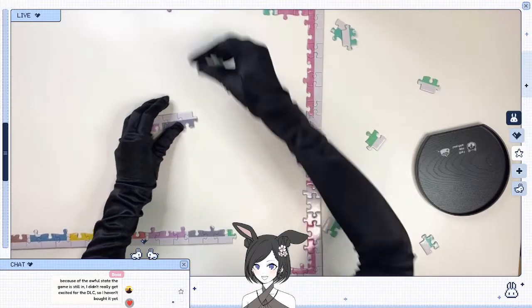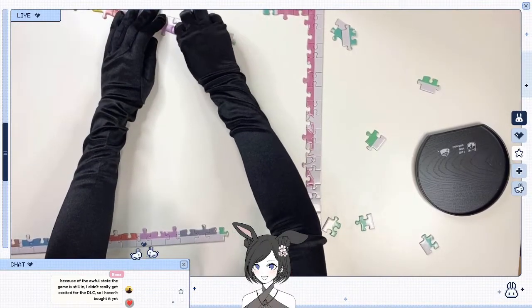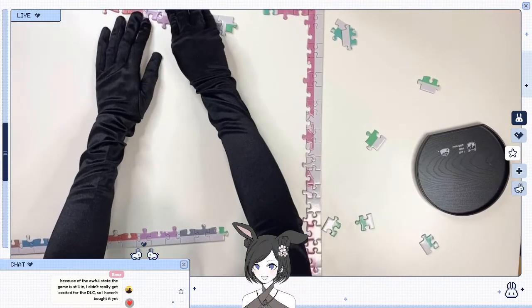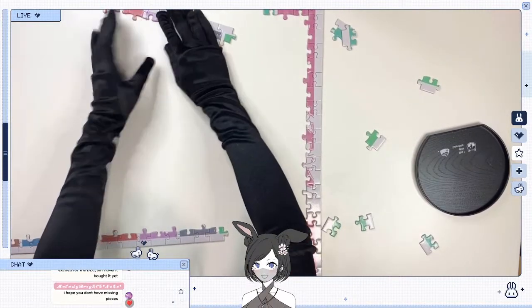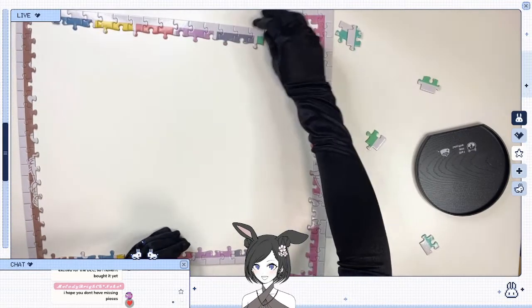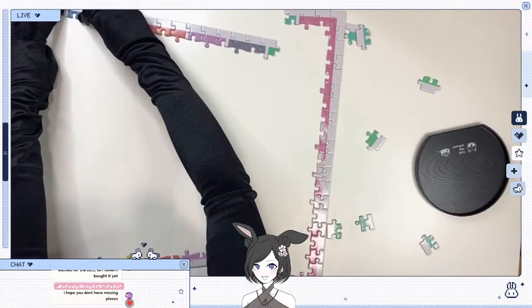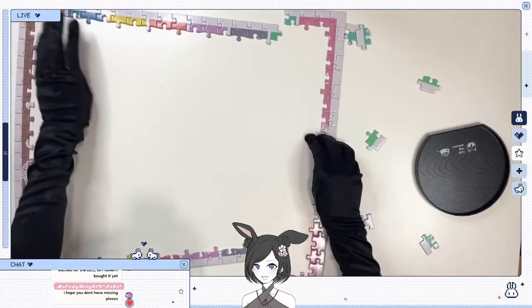My philosophy when it comes to puzzle pieces, though, is if there's any resistance, it's not supposed to go there. There shouldn't be any resistance. Unless it's a plastic puzzle, those are a different story. I've done quite a few of those. Okay, I was like, no, stop, I'm begging you, stop disconnecting.